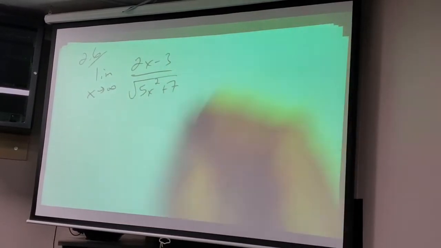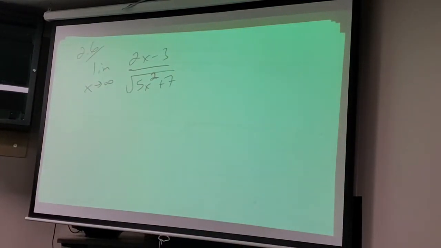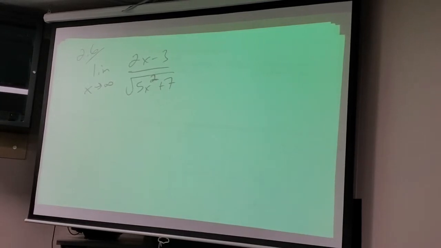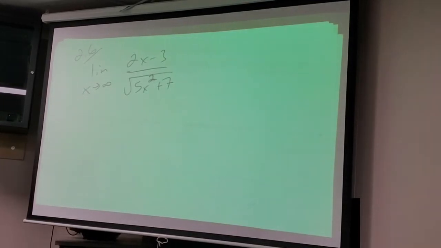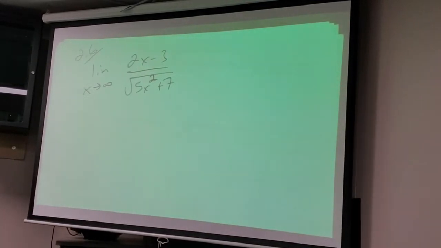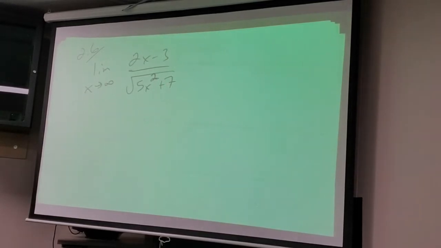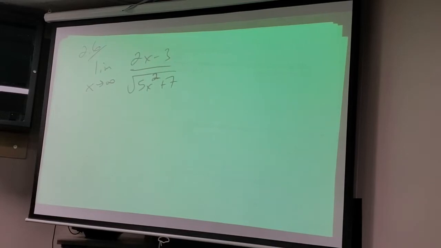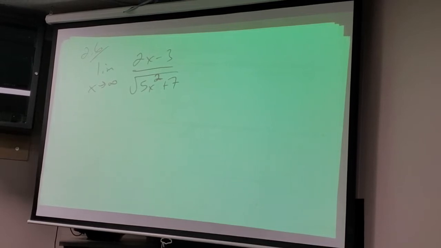So let me put this down here and see what your reaction is. That's a little more than what you did in pre-calculus, right? In pre-calculus, you focused on rational functions. Can anybody tell me why that is not a rational function? Is it a square root? Yes. It's not rational because rational functions by definition are ratios of polynomial functions, so the square root does not match that definition. But we can do the exact same thing that we did when we divided by the highest power of x.